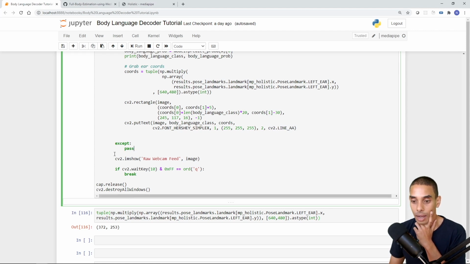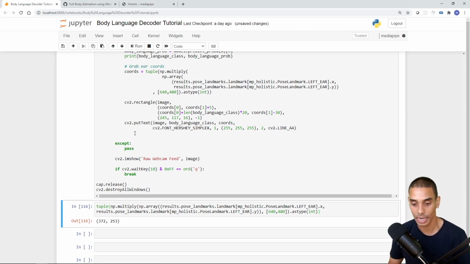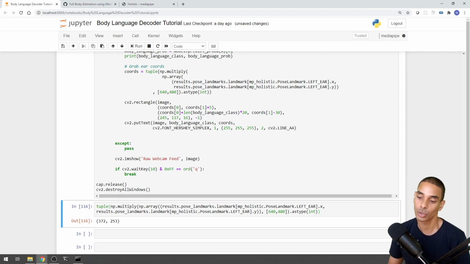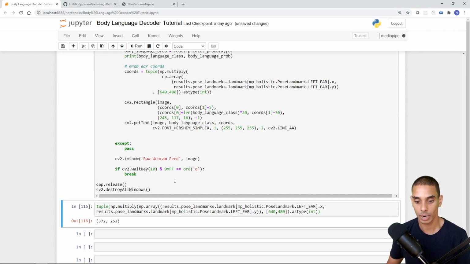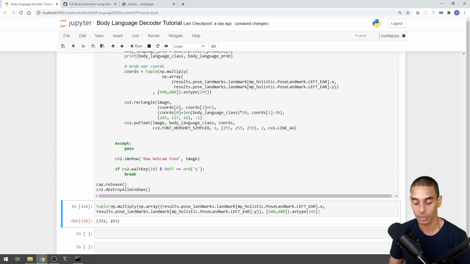So let's now go and test this out and see if we've got any errors or if we're all good. So I'm just going to run that. Additionally, now you should have our face, but we should also be able to see our results. So let's run it again. It looks like that box closed. So let's try that again.